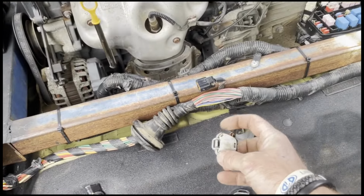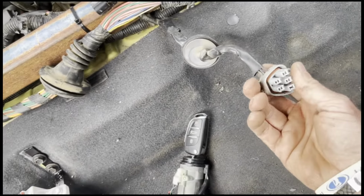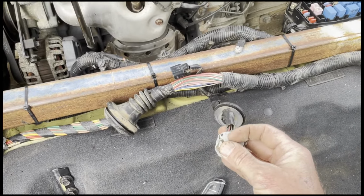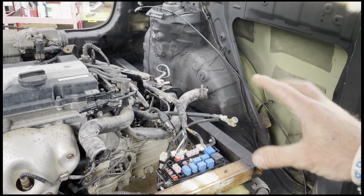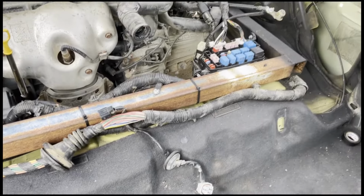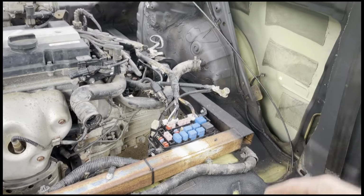So this is the plug that went to it. One's a power, negative, and then for the sender, but I'm not going to worry about the sender units. I'm just going to take the power and the negative and run it over to a relay that's going to be over here, and then I will plumb the fuel pumps up to the two relays and everything like that. So I'll basically use them as a switching power. I'll run a power from there to the relays and get all that incorporated together.